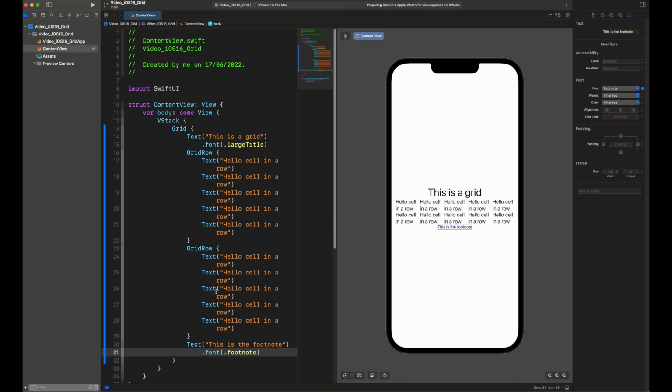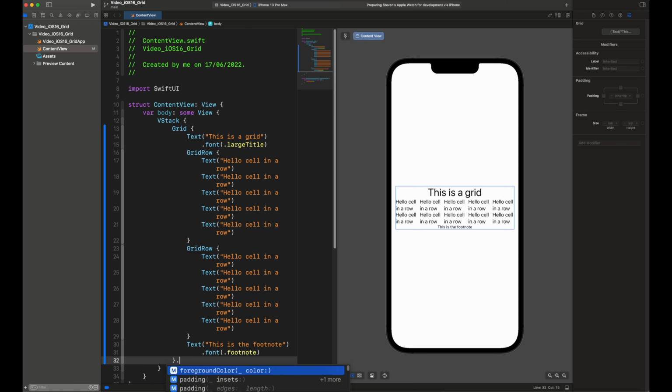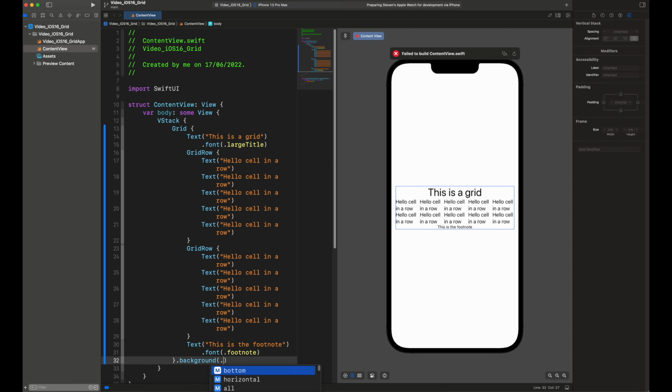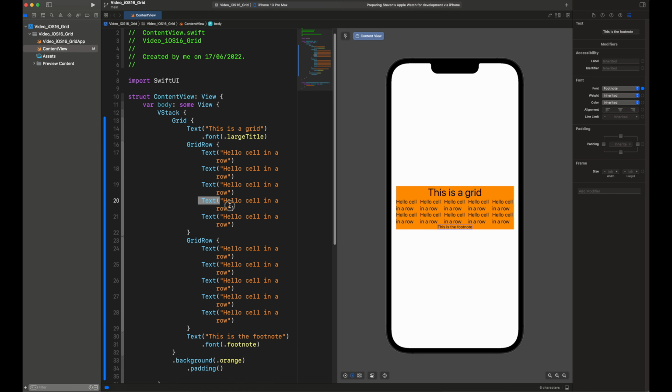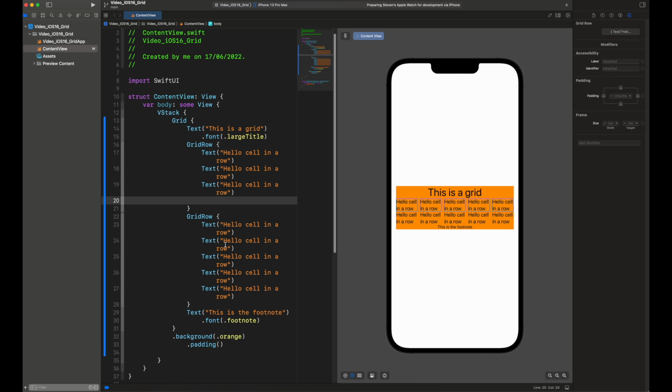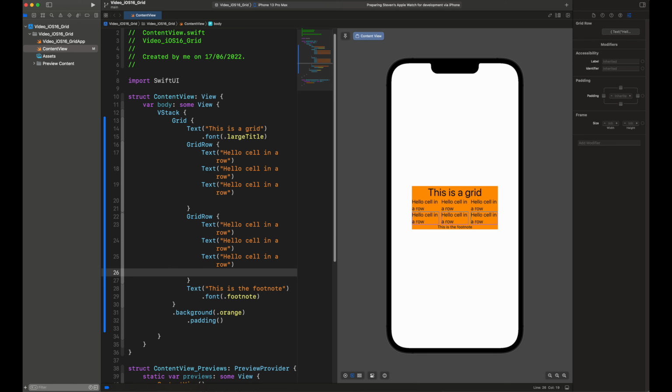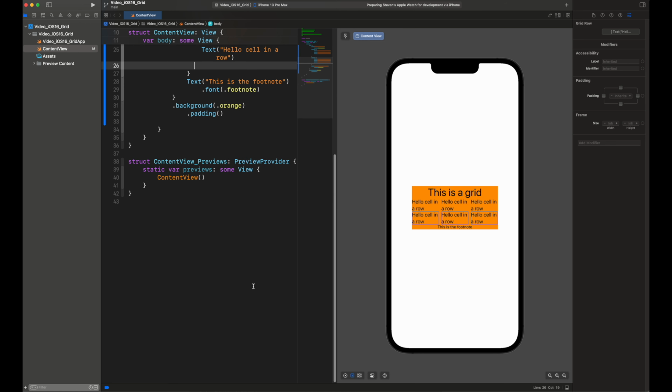And you can see how this really works very well. What I'll also do here is change the background of the grid to be orange, so we can actually see. So let's stick to 3 columns in each particular grid. Okay, that's fine, perfect. Now what I want to do is put in a custom view.